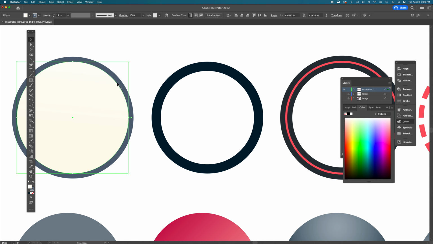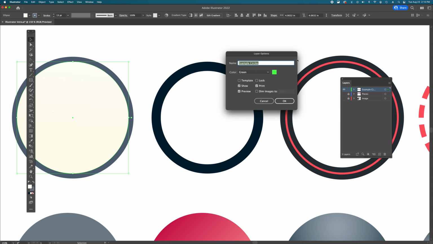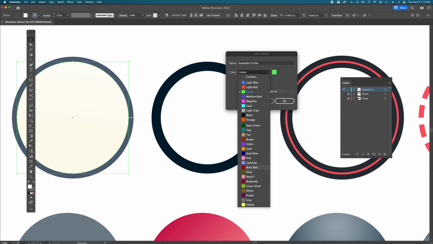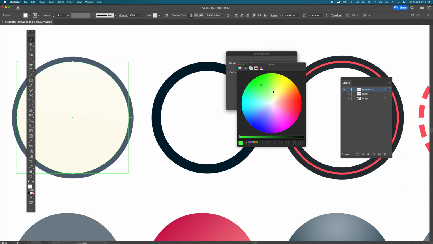Now, why are they green? Why do we have a green anchor point and green path? That is because that is the color of our layer. This layer is green. So if we wanted to change that, I believe we could just double click on the layer itself, not necessarily on the text because it'll want you to edit the text. And you can choose any color from this drop-down menu. You can also go to custom and then use a color picking wheel.